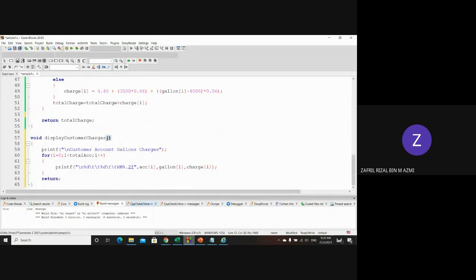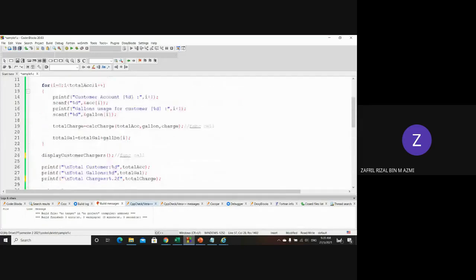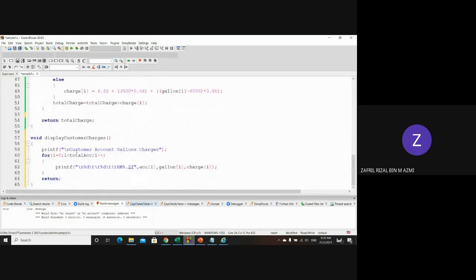Next, determine whether it is with or without parameter. Okay, look at function call above it. So clearly we need value from above which is total account, gallon and charge. So how do we transfer these three elements?